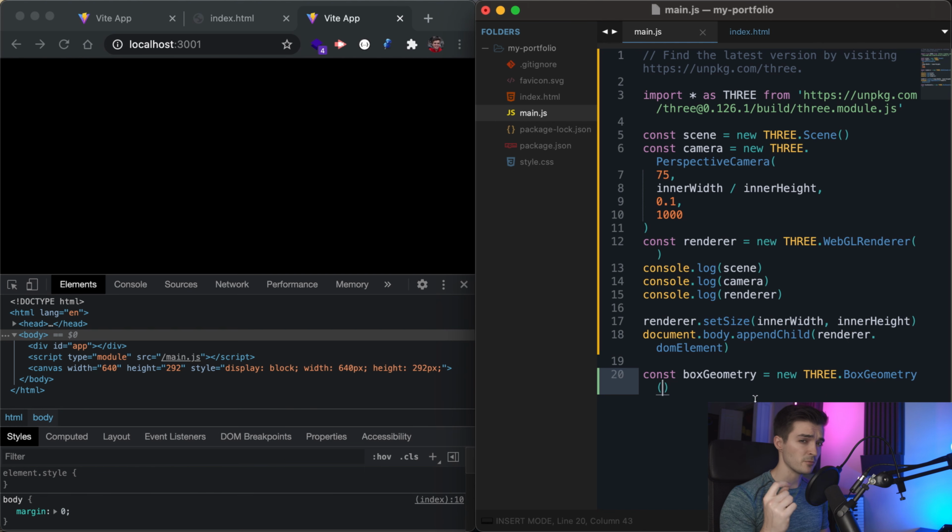If you'd like the full list of which ones you can use, you can simply head over to the Three.js docs, and there it'll give you a comprehensive list of all the geometries you can actually use. But let's focus on box geometry. What arguments does a box geometry take? Well, it takes a width, it takes a length, and then it takes a height. So the 3 things we actually need to build a box in 3D space.